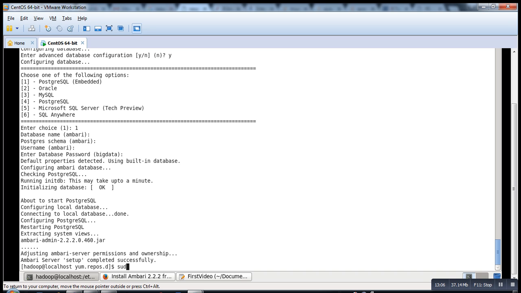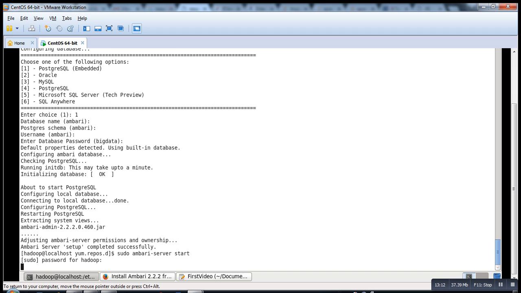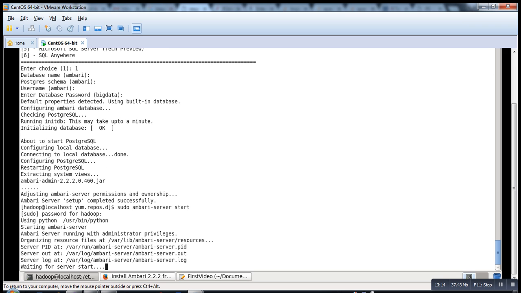It's asking for the password. It automatically creates some log files and is waiting for the server to start. By default, Ambari takes 8080 as the port number. Right, started successfully. Ambari server start completed successfully.